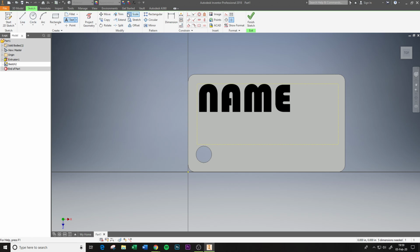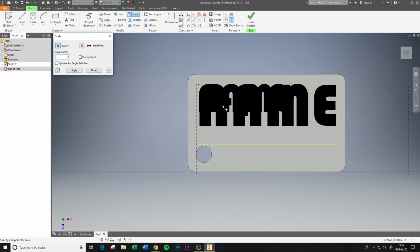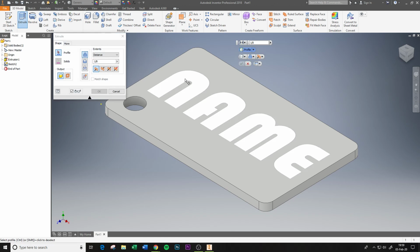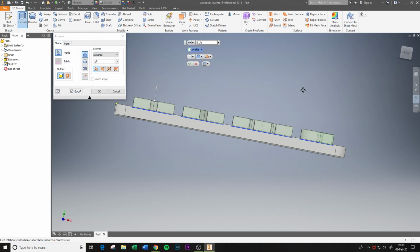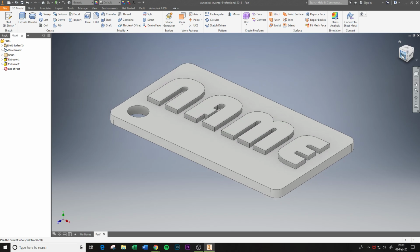From here, you could always, after you write it, go to scale, and you could rescale it. So I can take the text and I can pick a point and I can rescale it to be larger if I wanted it to be. This will also allow me to move it, so I'm going to move it a little, and then I will extrude it again. And when I extrude it again, I've got two options here. I can extrude it up, and we're only going to extrude it up 1/16 of an inch, or we can cut it down 1/16 of an inch as well. So I don't care what you do, you can cut it down and have it look like this, or you can extrude it up and have it look like this.